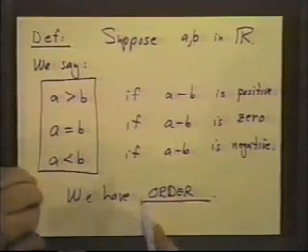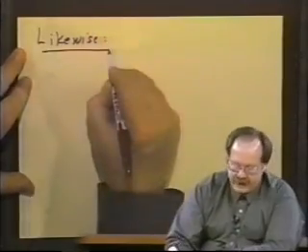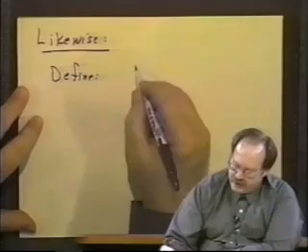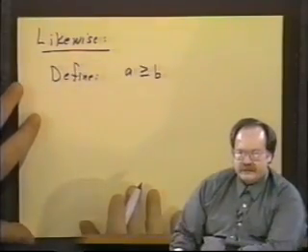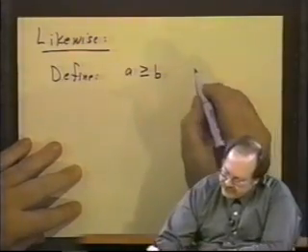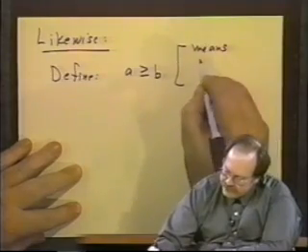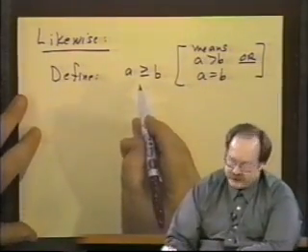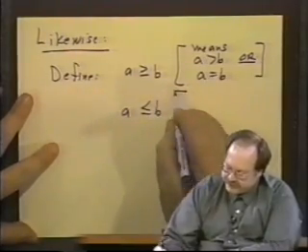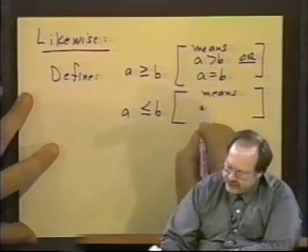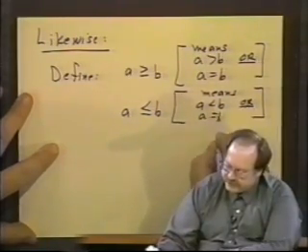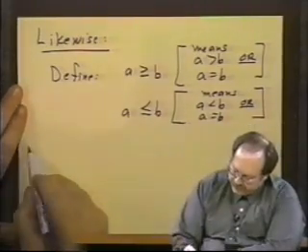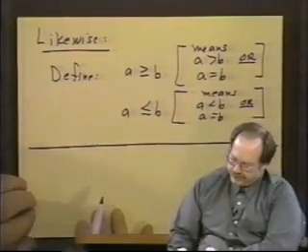All right. Well, with that in mind, let's extend that notation a bit. Likewise, there's another notation we like to have. We will define A greater than or equal to B. And you heard me say it, and that's what it is defined to be. This means A is greater than B, or possibly A is equal to B. And we put it together in a single nice compact notation. We also can define A is less than or equal to B in the same way. This means that A is less than B, or that A is equal to B. So this allows us a little flexibility. All right, it's time to look at some examples here. So, in fact, let's go to a new page so we have plenty of room. Here's an example.